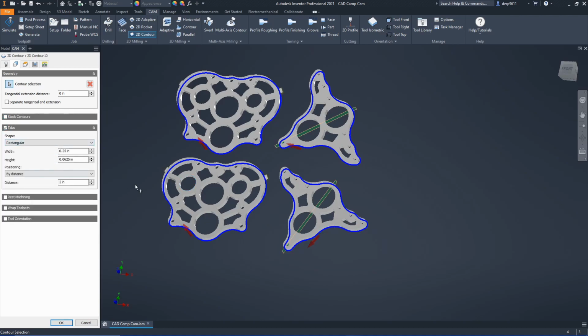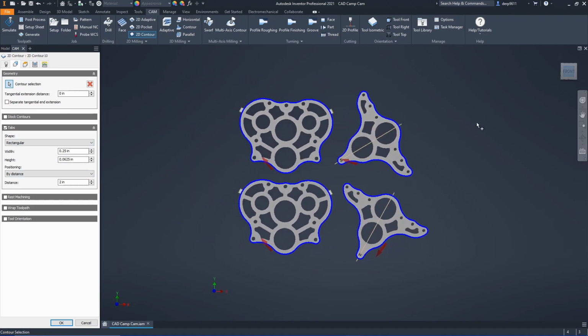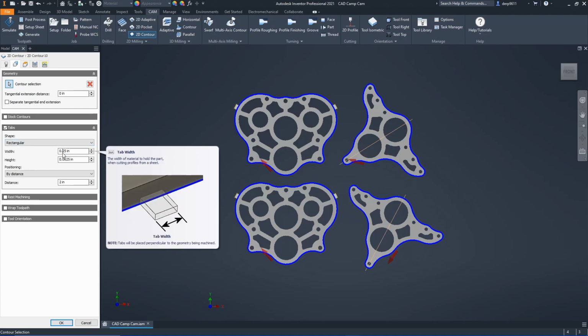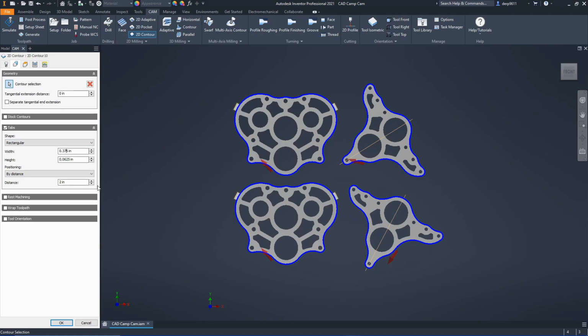Now, in order to do this, we're going to want to make sure that the tabs are strong enough. To do this, we're going to make the tabs a bit wide, approximately 3/8 of an inch, and then I like to keep the height of my tab at 90 thou. And then play around with the distance until you get tabs that look about right in order to support the plates. So in this case, it looks like 1.2 inches is good.